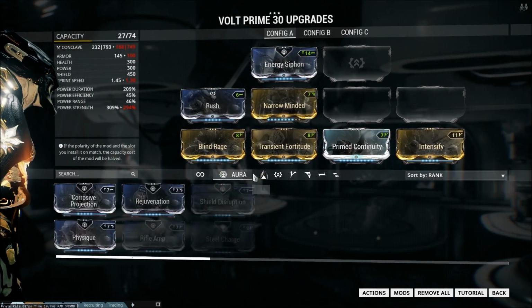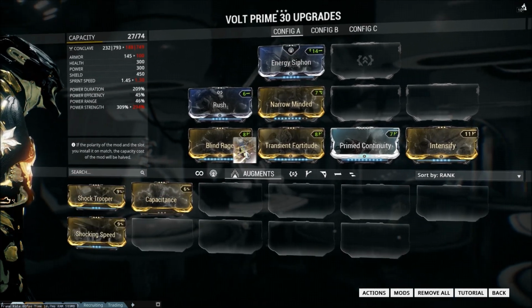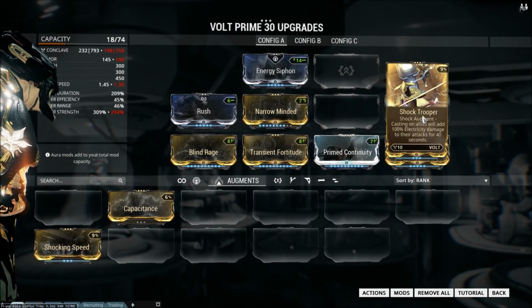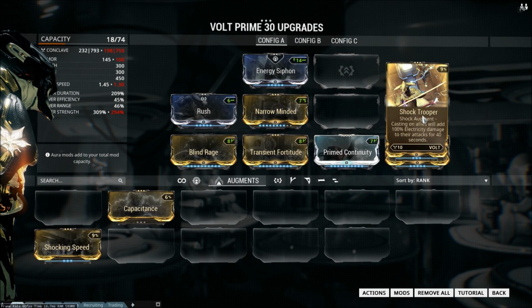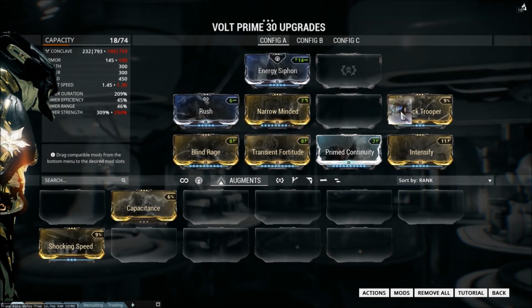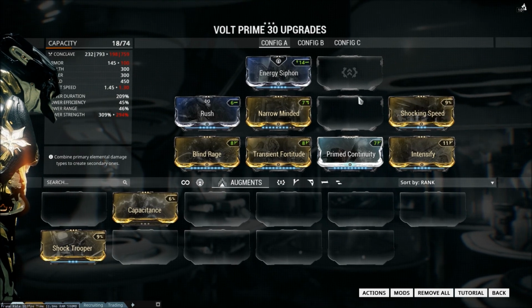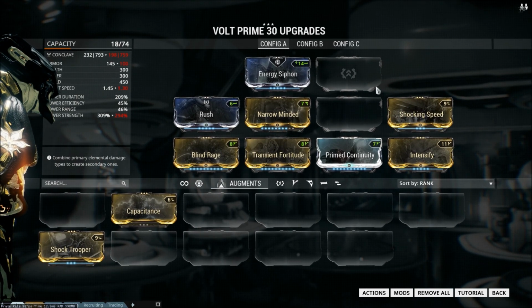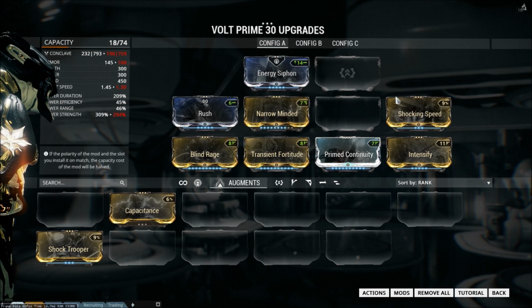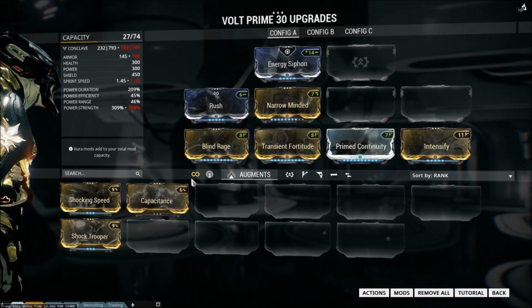Like if you wanted to drop those and let's say you wanted to throw in Shock Trooper. With this much strength, Shock Trooper is actually a really good buff. And with this much duration, it will last a very long time. So you could actually utilize that pretty well. Going this fast, shocking speed, if you've got some low-level exterminates, this will just help that. You'll actually be able to just annihilate enemies there with pretty much no problem.